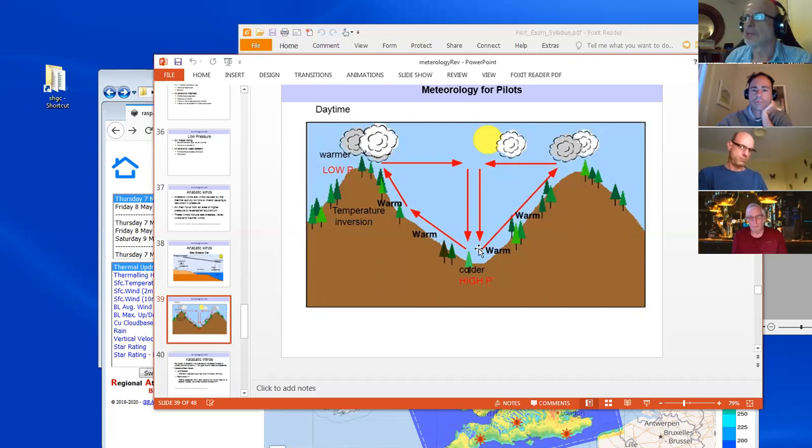lower down valley winds. I mean, I'm not an experienced mountain flyer, so I can't say I've experienced this. But those who have will tell you, yes, you can be flying quite high in moderate winds, and on the ground it can be howling. It can actually be blowing through at 30, 40 kilometers an hour. And it's one of the things that when you do fly mountains, you need to get very good local briefings on, so you understand the conditions and when it's safe to land and when it's not safe to land.